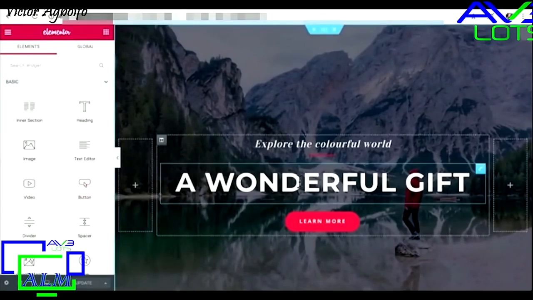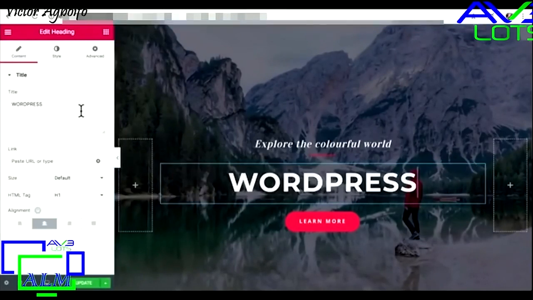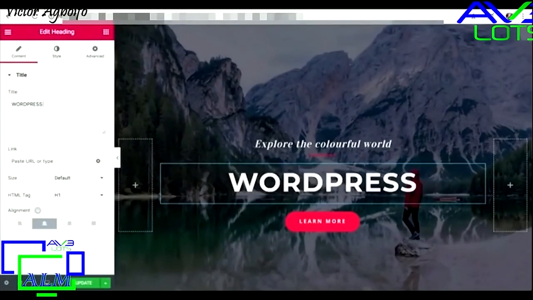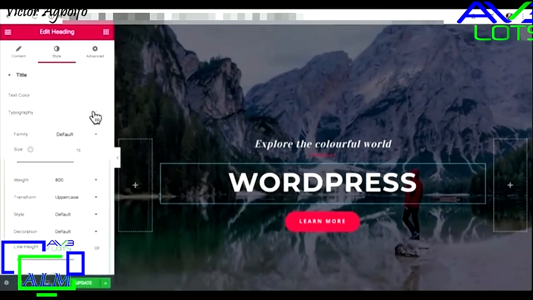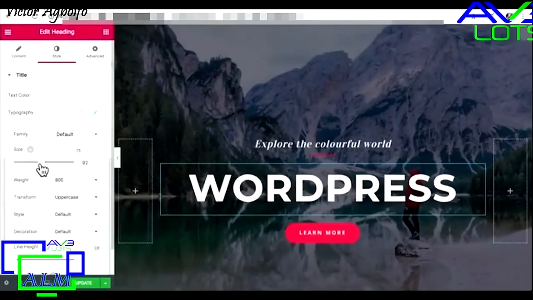So from here, just look at the changes we can do. You can change this to whatever you want. You come here, you just type in what you want to type in. Just edit from here. Very easy. You go to styles. From here you change your color, your font style, and all those kinds of things from your typography. You click on typography and take a look at what you have here. You can increase the size, change the size, increase or reduce the size from here.